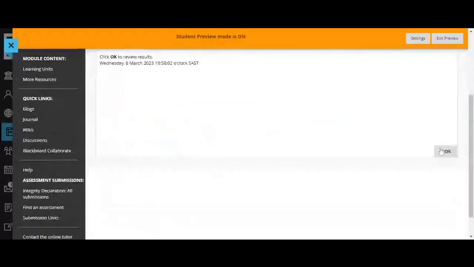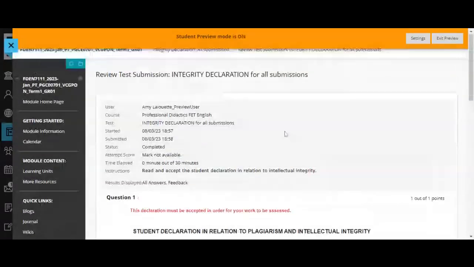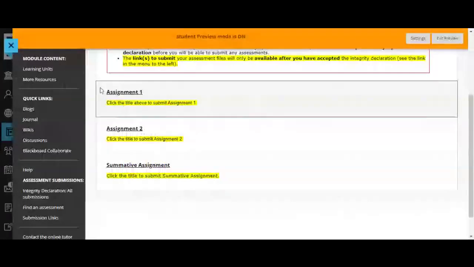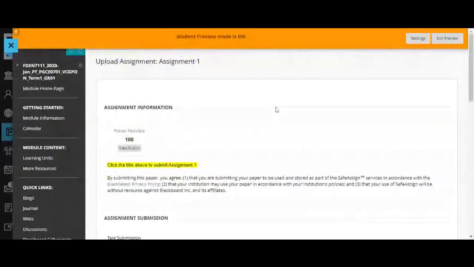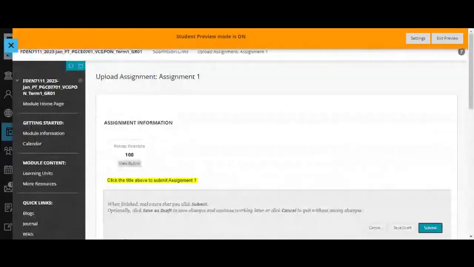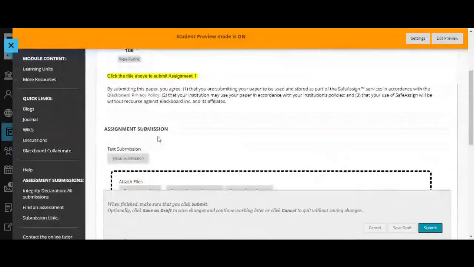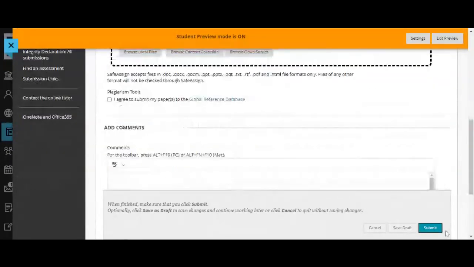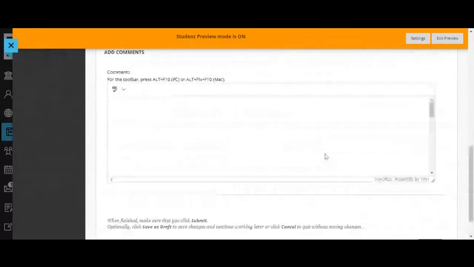It is important. Don't just do what I've just done. And I got 1 mark out of 1 mark. So then assignment 1, I will click there and click the title above to submit assignment 1. Then you will attach the files, click agree, and then submit.